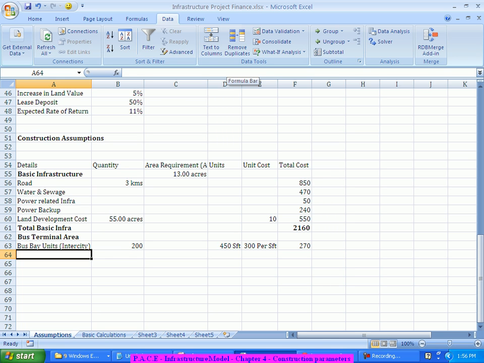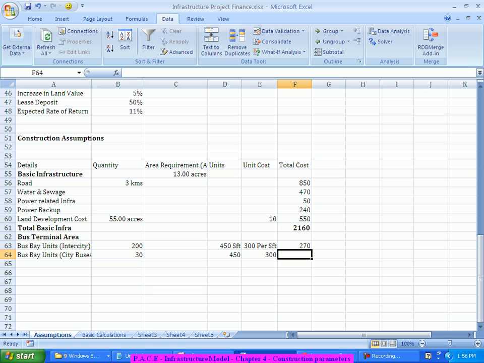So the same thing I can do for others. We'll see the bus bay units. I think this part we can go slightly faster. Wherever required, we can look at it. Bus bay unit for city buses. They are talking of 30 units per city buses because they come and go quite frequently. Again, each bay unit is the same 450 SFT. And the construction cost is going to be 300 per SFT because it's the same as your intercity buses. Basically, where buses come and where you board and alight.